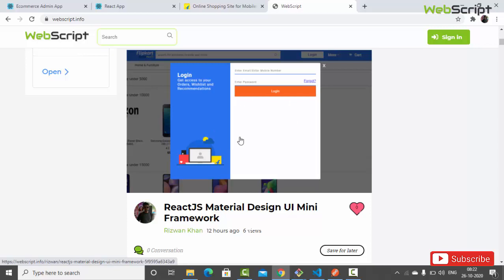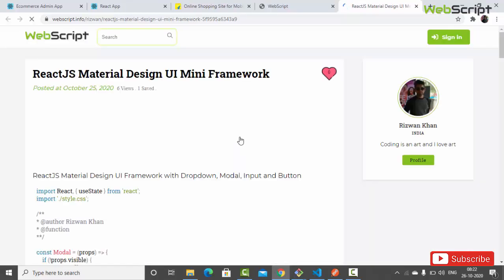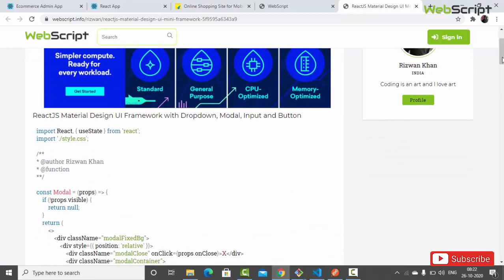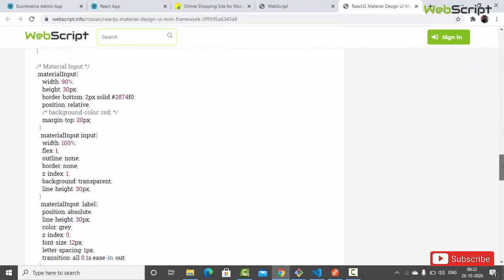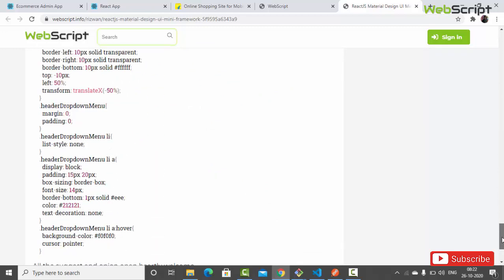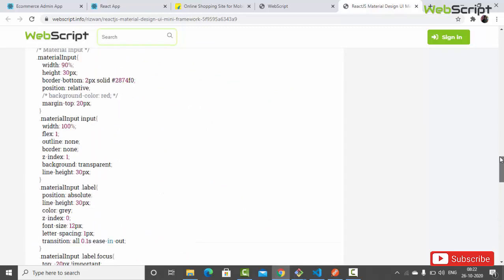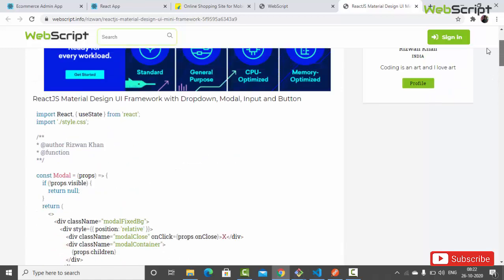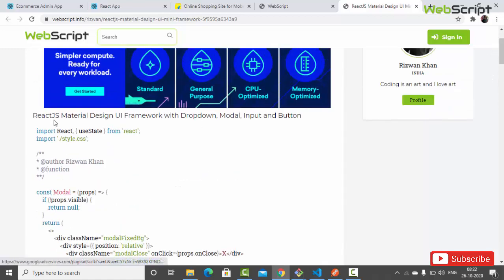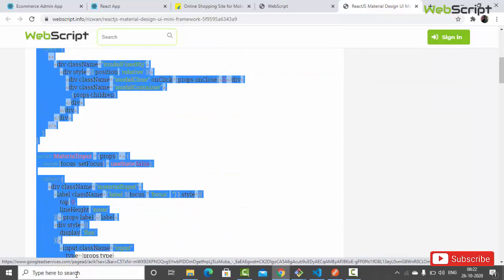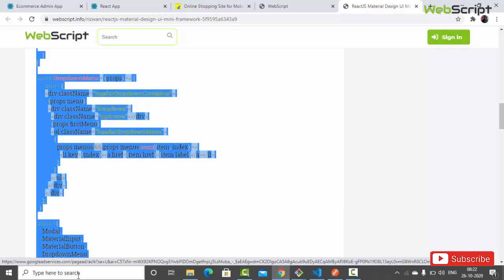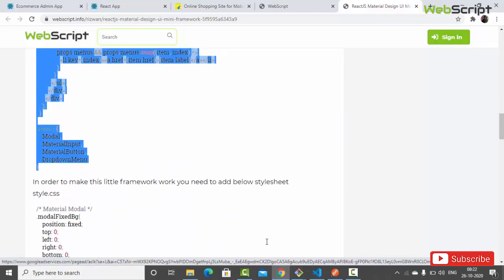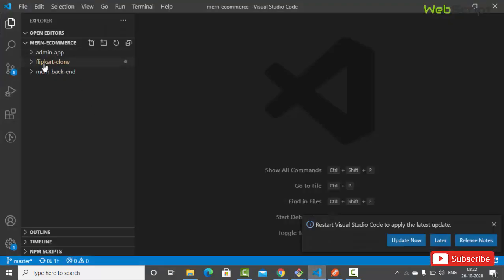So you just have to go in this post, and here you can see the post, and what you have to do for now, you just have to copy and paste. Because this is now very small, and later we will add more reusable components. So let me copy the post from here. Okay, so I believe this ends here. Now let's copy and let's go to VS Code, and here is our Flipkart clone.